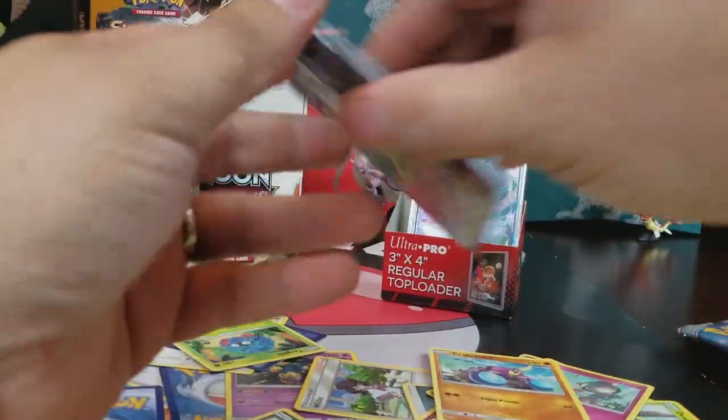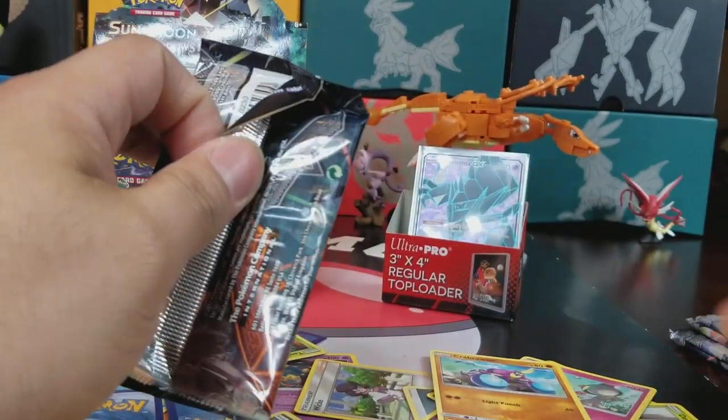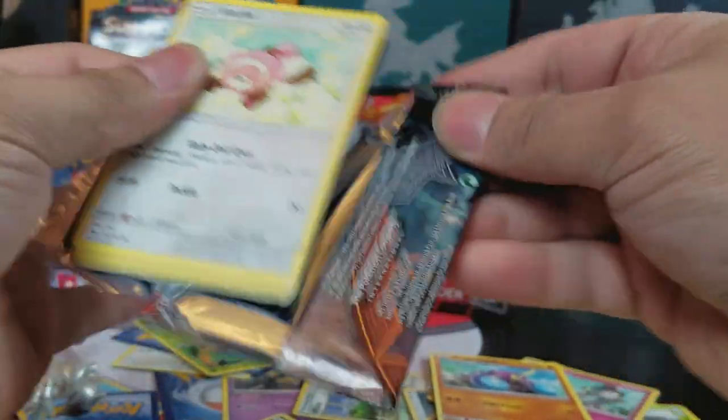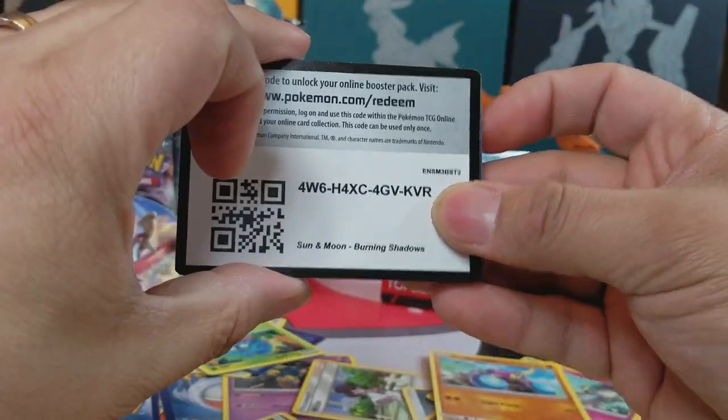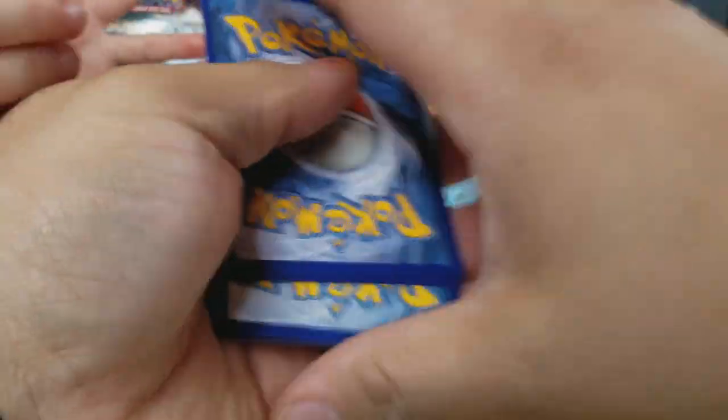All right, so we have here 4 packs left. Well, do we? We got, yeah, 5 packs left after this. Well, we got 4 packs after this one. All right, guys. Come on, let's just get into this right quick. All right, here's your code card. We have 1, 2, 3, 4.